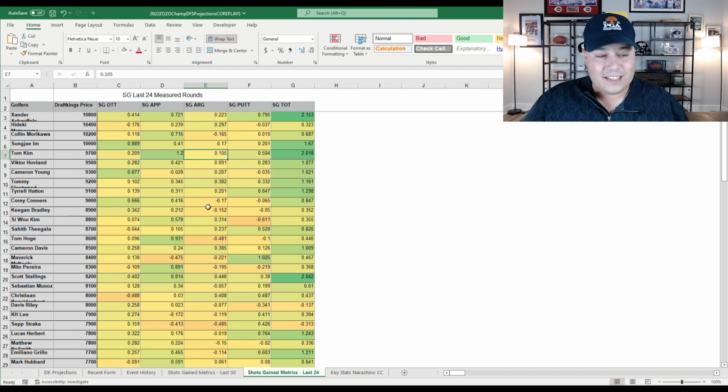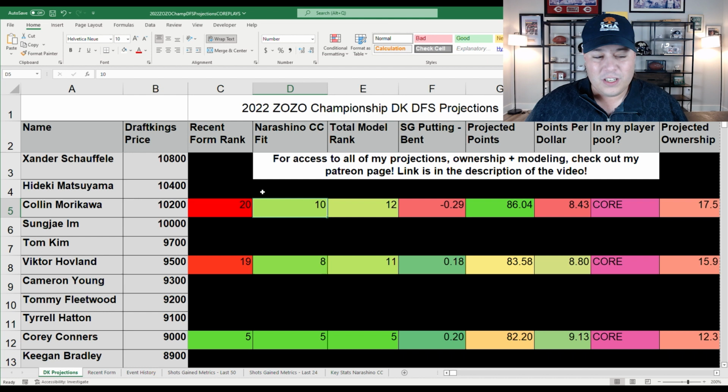And what you really have to like about Murraya is that when you get him in a smaller field, I don't want to call this a weak field, right? It's not a major championship by any means. That win equity just goes through the roof, right? It goes from well above average to elite level stuff. In fact, I've already bet Colin Murraya outright here.